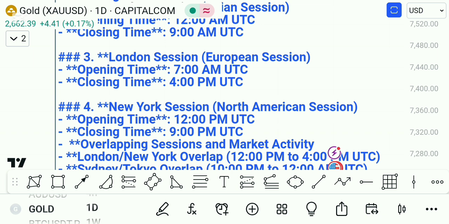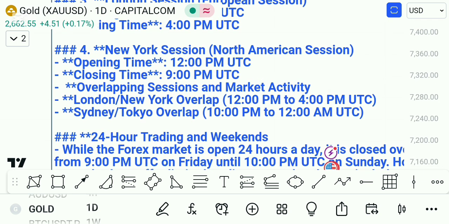Now, I want you guys to understand the most important thing here. In each of these times, one of the sessions overlaps with other sessions, and this makes the activities of the market go on 24 hours a day. Guys, this is the reason why the forex market is traded 24 hours a day, because each session is overlapping with another session. So when a session is about to close, or is closing, there's another session that is on for 24 hours, guys. So they are overlapping sessions.